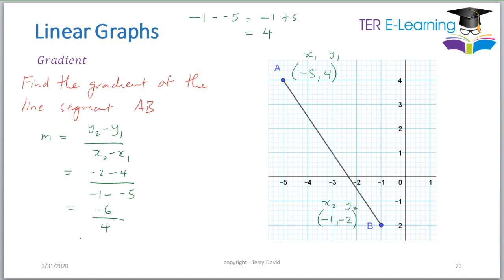But this fraction can be reduced. So this will be minus 3 over 2. So my gradient is minus 3 over 2. I saw some of you got that. It has to be negative because of how it's sloping. So be careful with the signs. You must know if your answer is wrong. If you work it out and get a positive gradient, but you know the graph is supposed to look like this and should have a negative gradient, then something is wrong. All right.